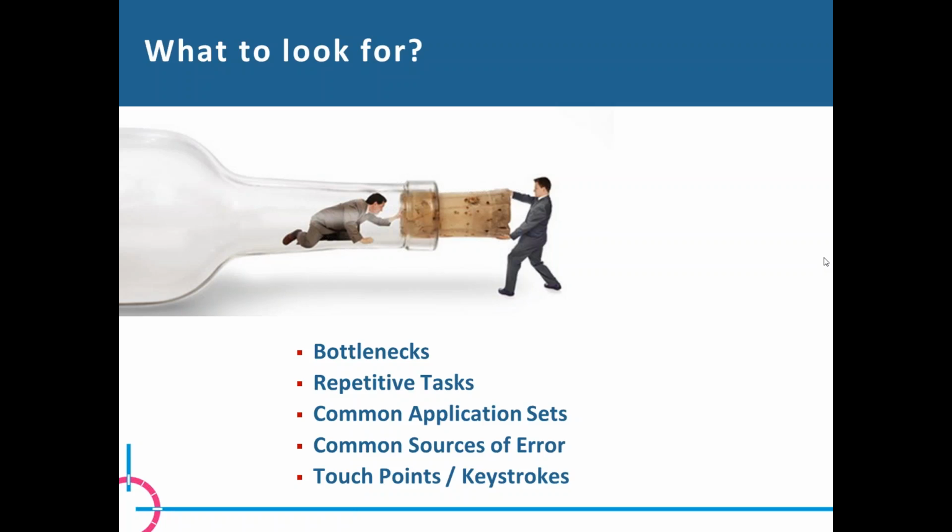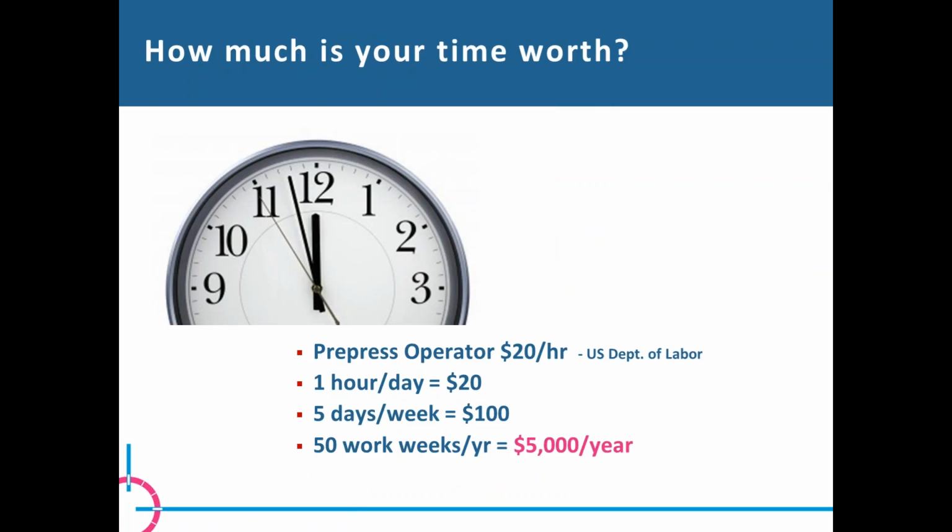Christine, if you click again. So when we go, I have to take an even more conservative path than Chris. But a lot of people, when we talk about automation, think, especially the small to medium size, you might be a little concerned about a major workflow investment from a time and a money perspective. And Chris talked about the time, the calendar time as well. I use the United States Department of Labor study. It says the average pre-press operator in the U.S. makes $20 an hour. So I tell folks, when you look at your shop today, let's find an hour a day that an automation system can take out of your process.